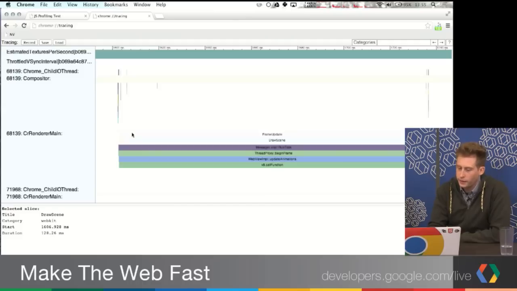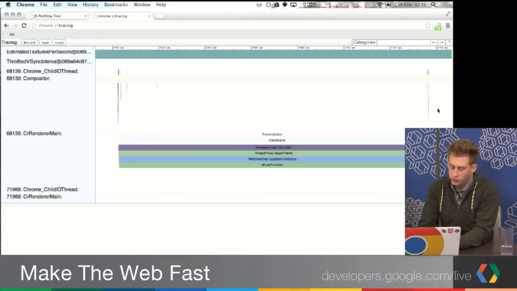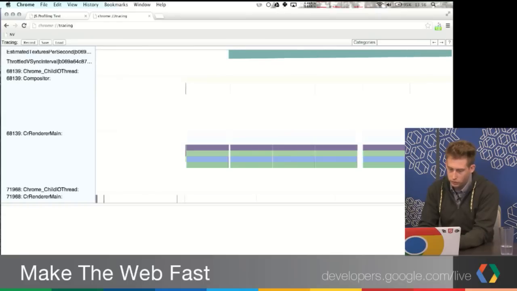Right. So it's a very good visual way to get, like, this allows me to very quickly see which functions are taking the most. Like, without even analyzing the numbers, it's just very obvious. Yeah, it's immediately obvious in this case. Draw scene is our bottleneck. Right. So this is for a frame. Yes, it's for a frame. We're zoomed in. And so next to, let me zoom out here.